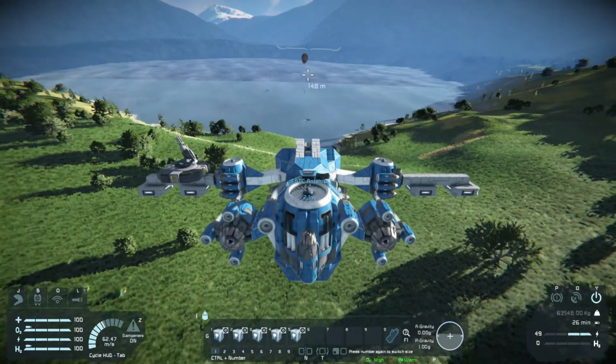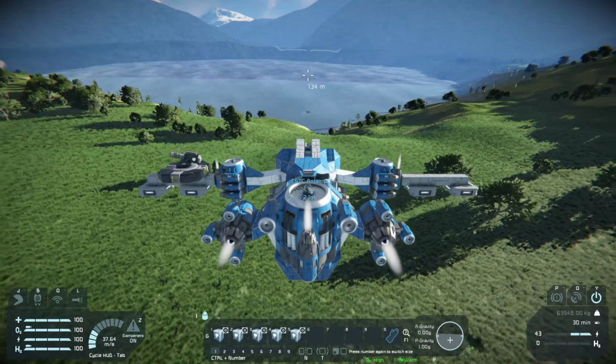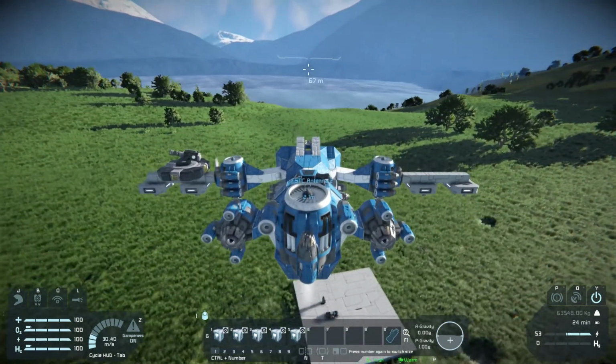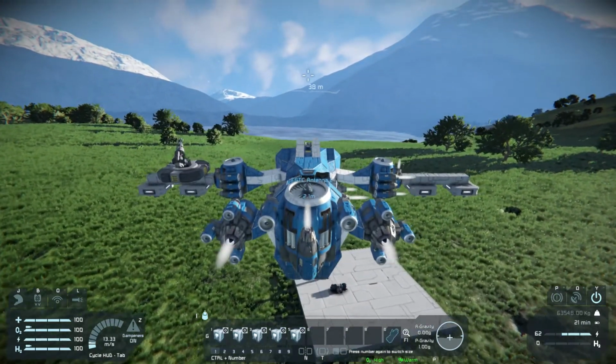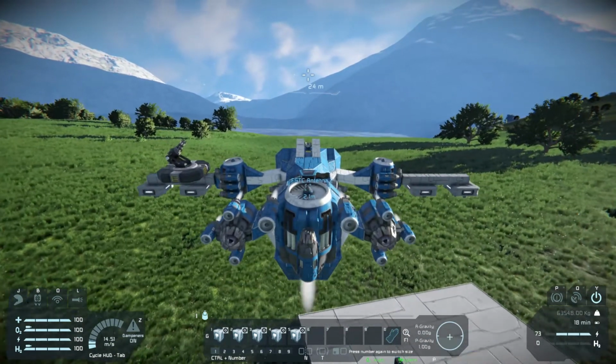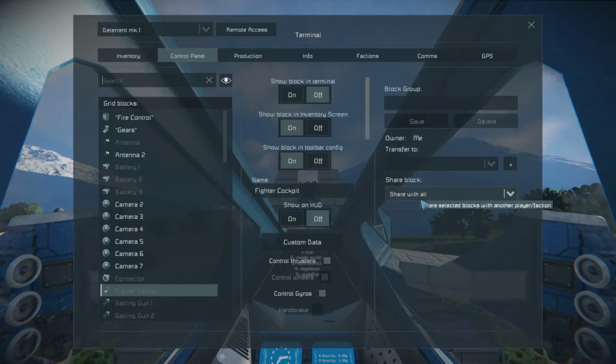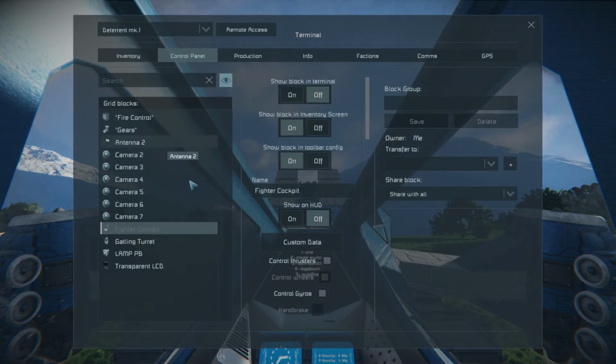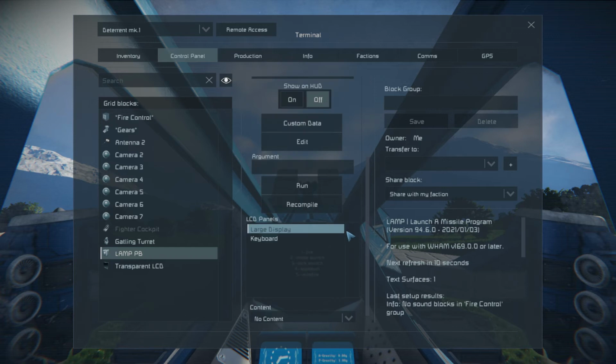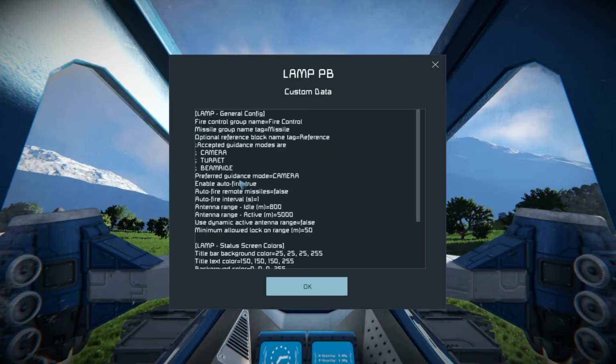Now there's a problem with that, right? Both missiles fired at once. And that's where the next step comes in play. Actually setting up these missiles, or some of the custom data to them. Alright, up first. Let's come into the program block for WHAM. Custom data. There's some stuff in here.